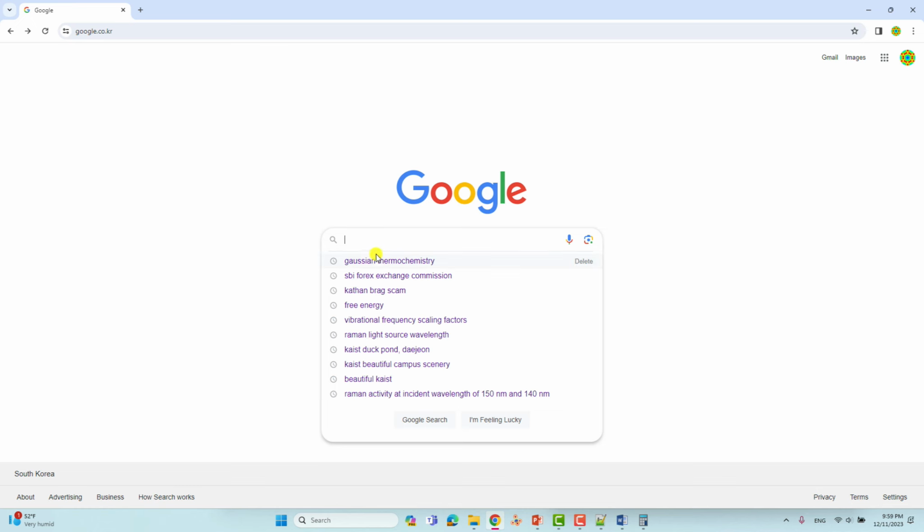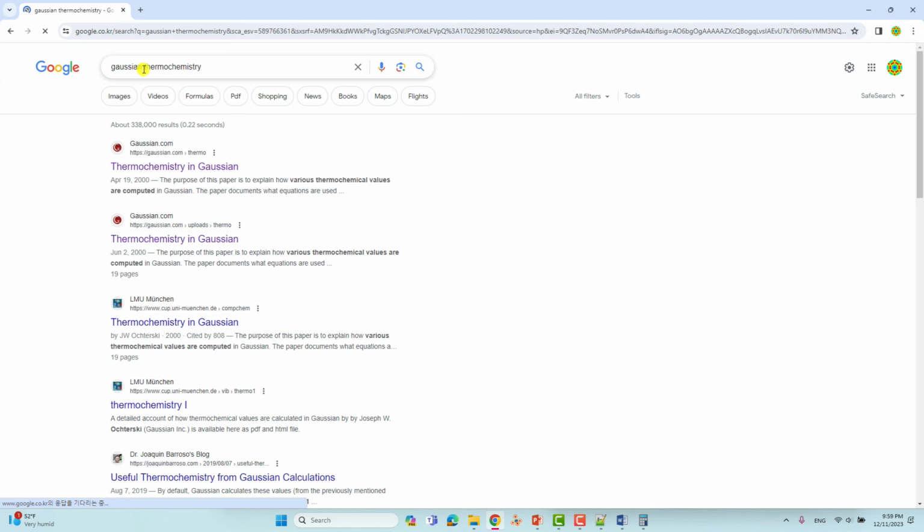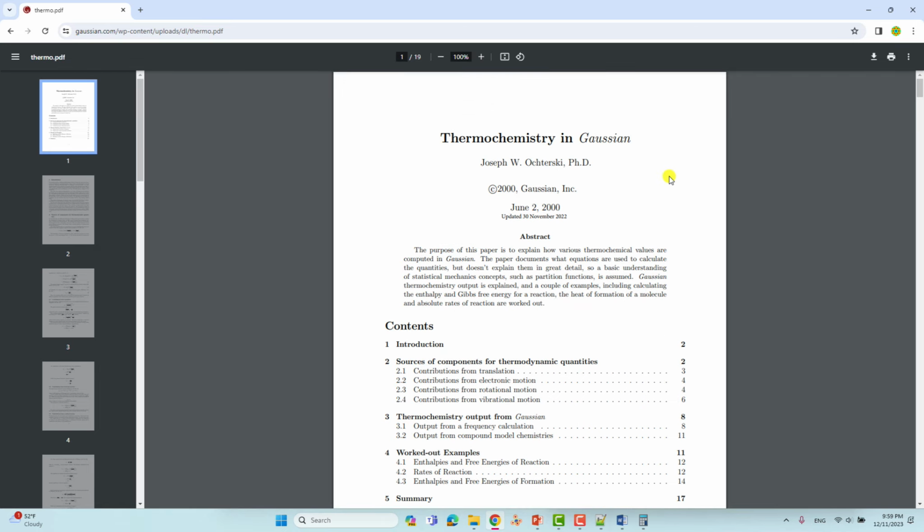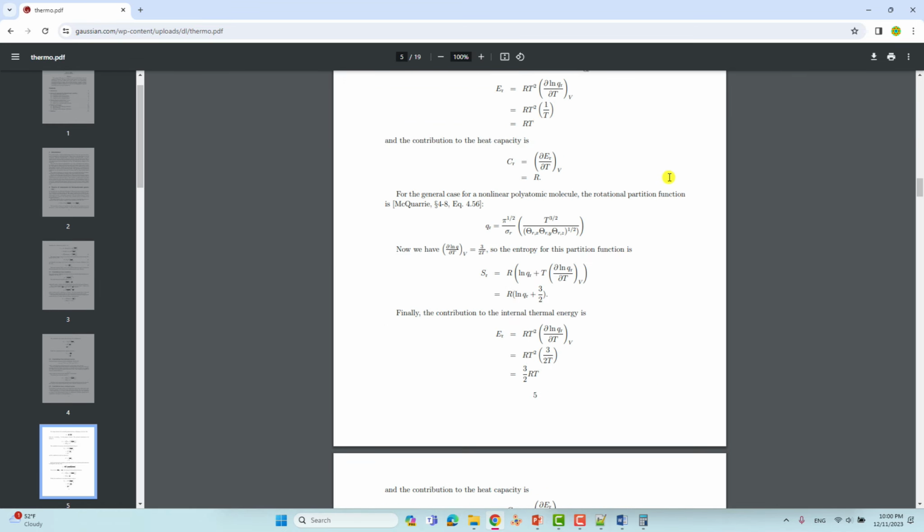So you can go to Google and search for Gaussian thermochemistry. You will see the first one, thermochemistry in Gaussian. You will get this page, and you can see a view PDF file of this paper, just click it. One PDF file will open. So this is that PDF file, just go down.